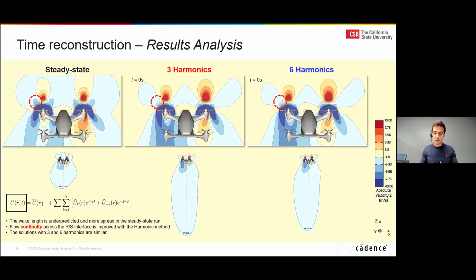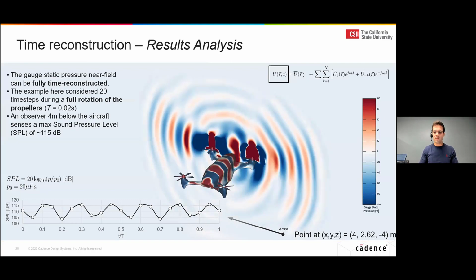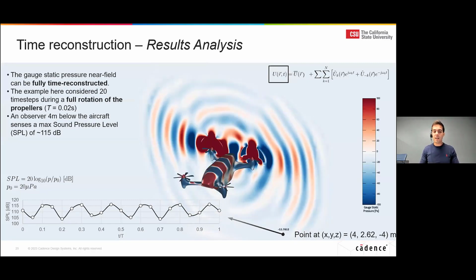If you increase a little bit further, up to 6 harmonics, you would see that from 3 to 6, you had an overestimation of around 3 meters of the wake. So that helps you predict how far below the aircraft the flow field will be. In this case, I'm showing absolute velocity z in the vertical plane that will be disturbed due to the flight of this aircraft. Really interesting. This is for me the most interesting one.